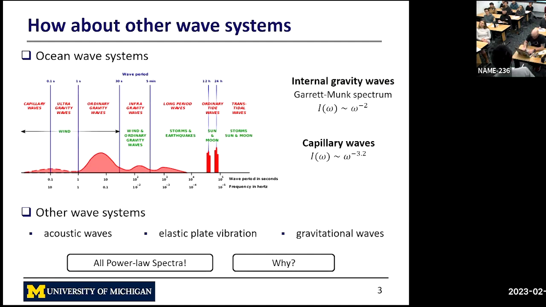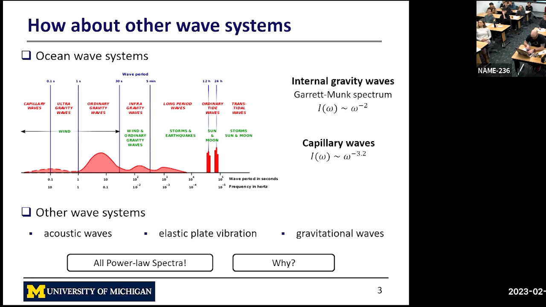So if you think about surface gravity waves being generated on the ocean surface, where you have air on top and water on the bottom, so you have a very large density gradient on the surface, then in the interior of the ocean, you sort of have a similar situation because your water is stratified. So your density changes when you go down into the ocean. So you also have a density gradient in the interior of the ocean that can support internal gravity waves. So they transfer sort of in the interior of the ocean.